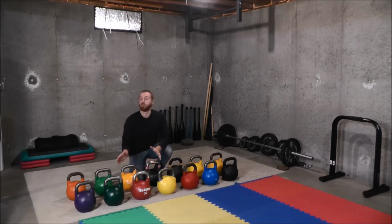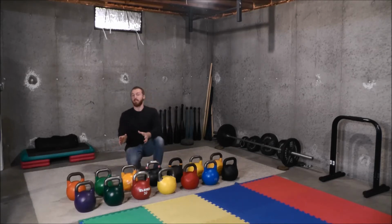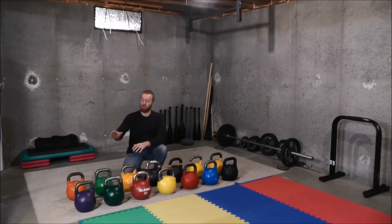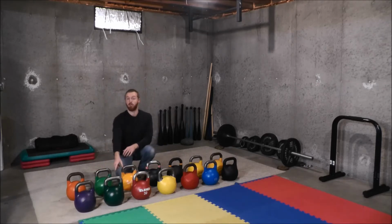But if you're shopping for quality, anything from these four companies, Kettlebells USA, Kettlebell Kings, Eleiko, and Vulcan, you're going to be well served for quality. So the next thing is which ones of these are the highest value purchases, the best kettlebell for your money, and I'm going to point you to these two companies, Kettlebells USA and KettlebellKings.com.